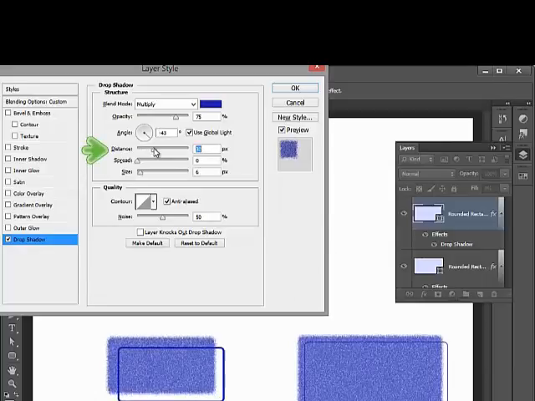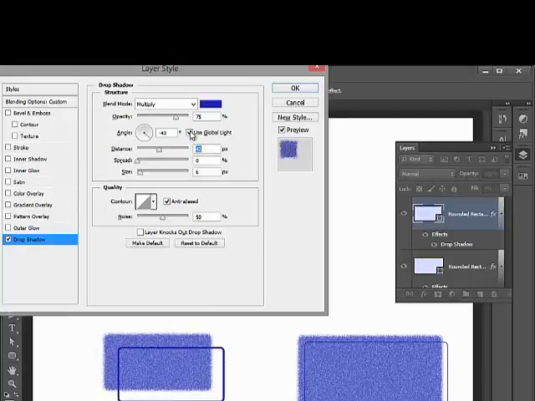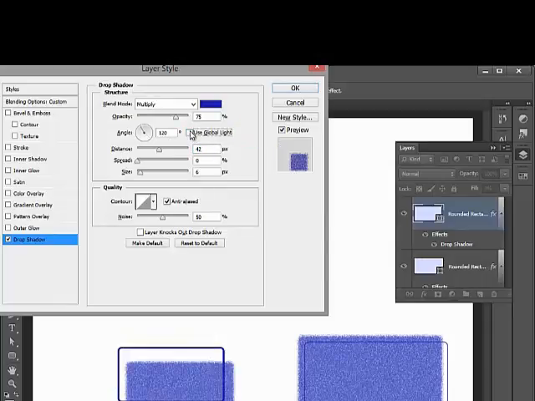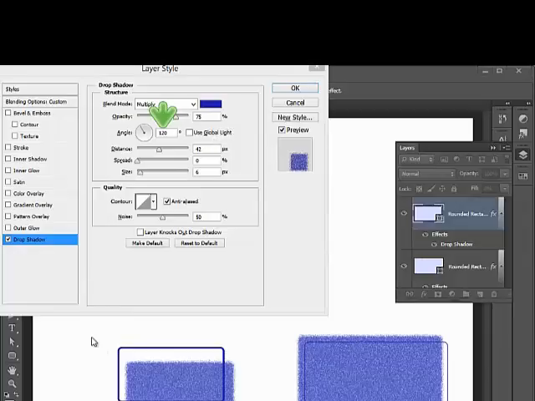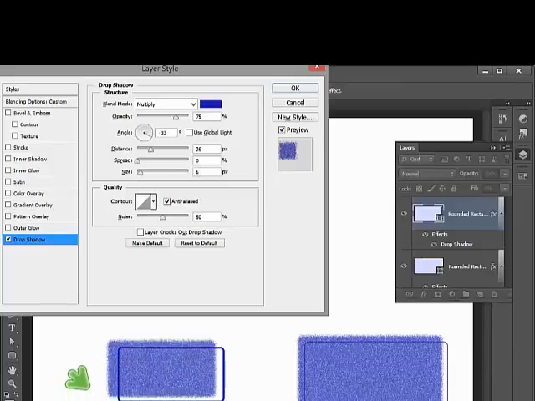Now adjust the distance of the new rectangle. Notice that the distance of the first rectangle does not change. This keeps the angle of the global light the same for all layers, but in effect lets you change the apparent distance the rectangle is from the background independently. Now uncheck Use Global Light. When you do that, the angle reverts to its default value 120, but it has no effect on the first rectangle we added. If we do some by eye adjustments to the shadow now, it has no effect on the first rectangle we made either.